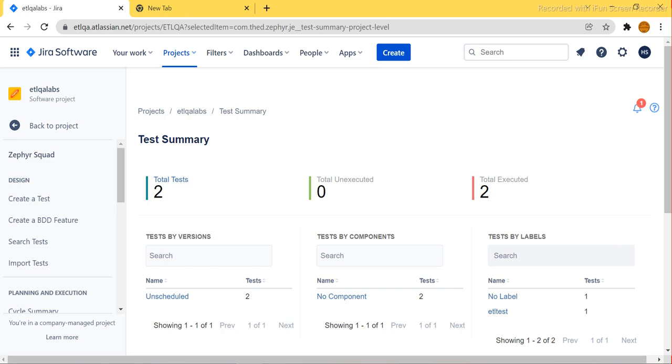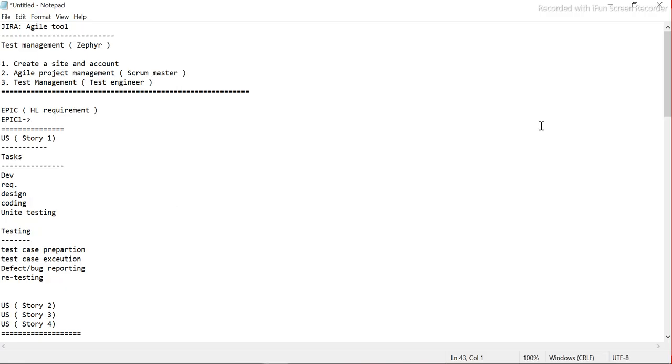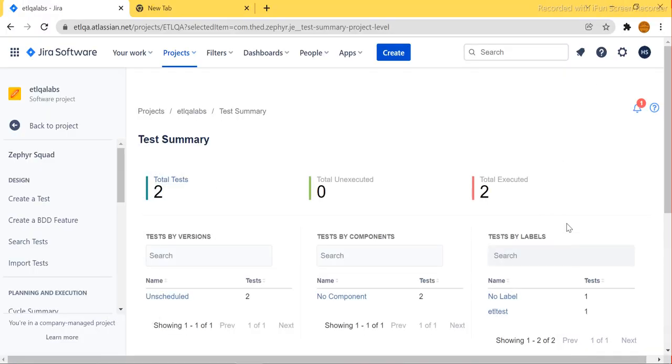So we have covered two things here, right? We have covered the Scrum Master's role, so this particular Agile project management, how the Scrum Master manages it, and then this is how you do the test management. So we do not have the test management capability built into JIRA, so we are using an additional plugin, and that is how we are able to manage the test cases here, etc.